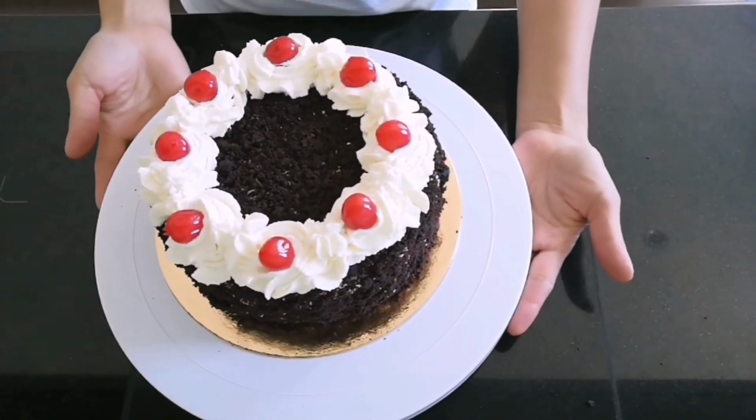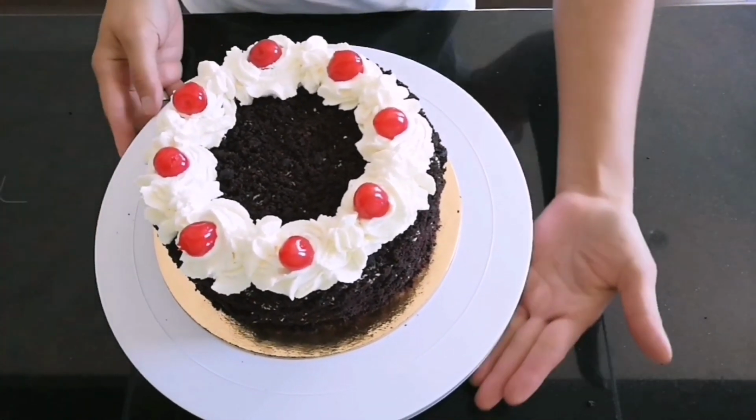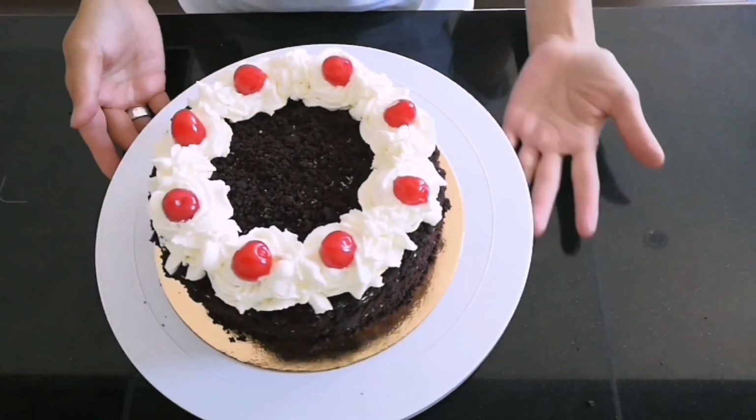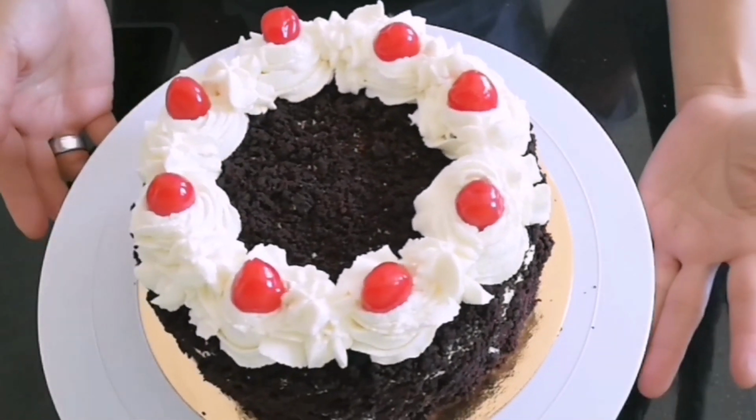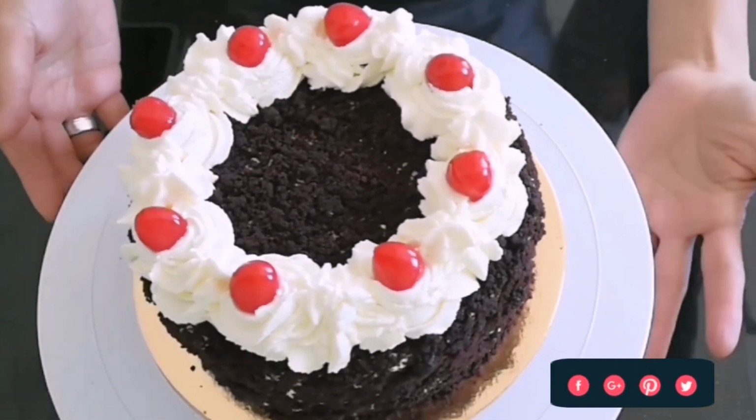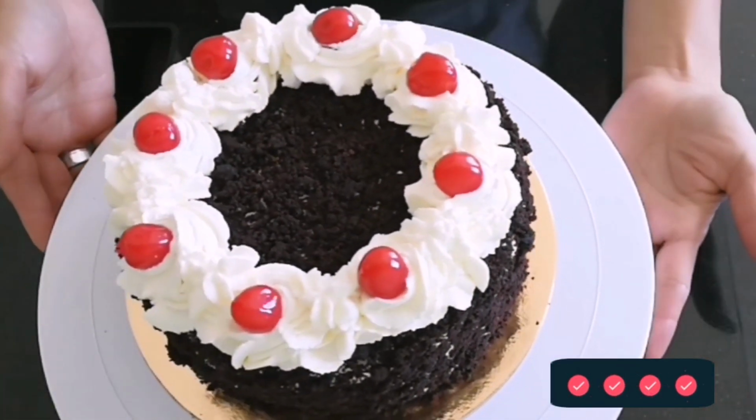believe. So here it is, guys, my no-bake chocolate cake or no-bake black forest cake. So it's really easy. Even if you don't have an oven or steamer, you can make your own cake at home.